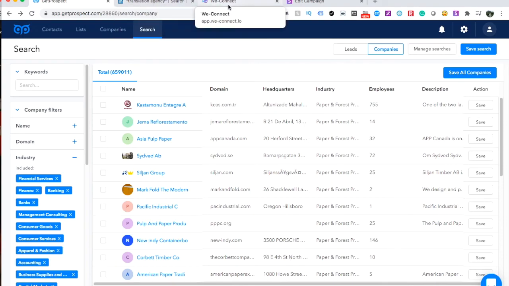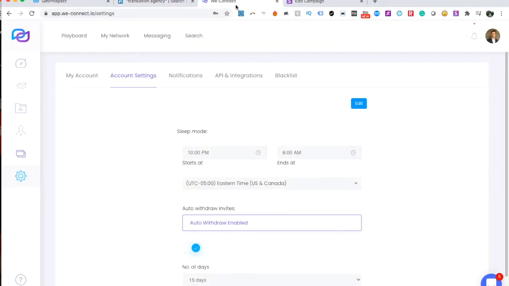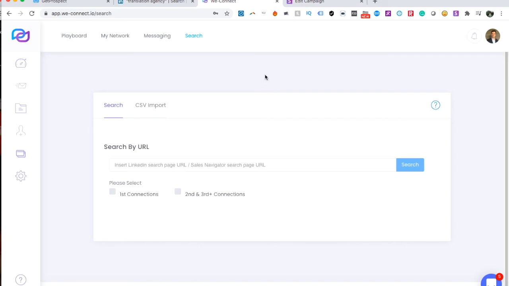And in terms of WeConnect, it's this one I am still paying for, although I'm barely using it at all. In fact, maybe I should revisit it. Yeah, in fact, I've paused this one for now, and I'm not sure if I will restart it again. But like I said, these can be very useful for a lot of people, and in my specific case, maybe they weren't as useful, but I do think they're definitely worth checking out.